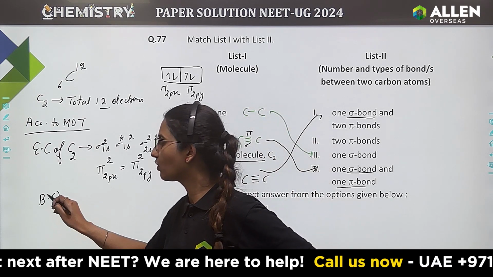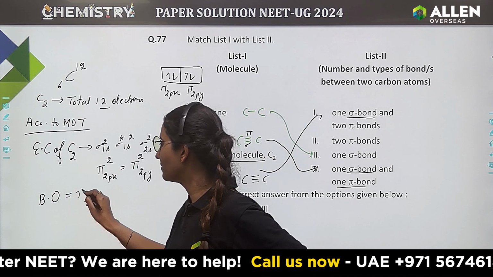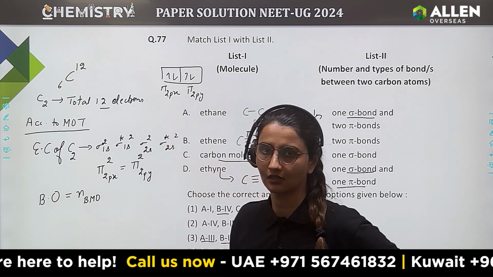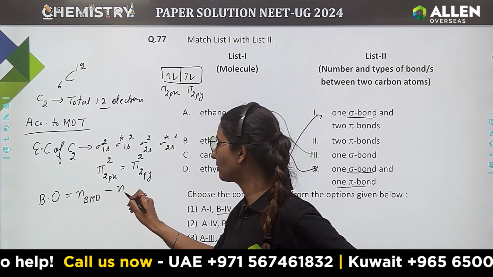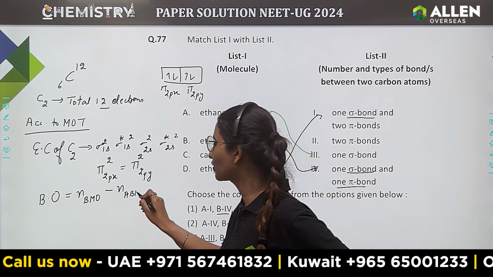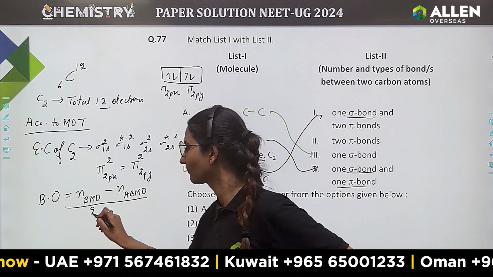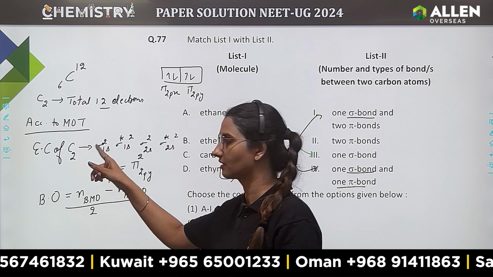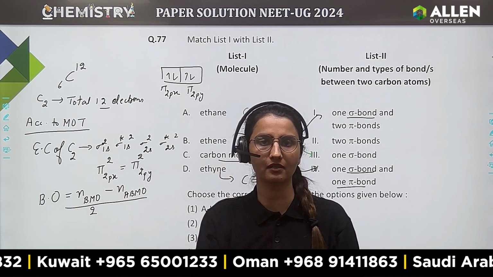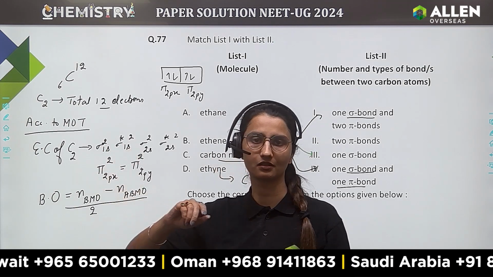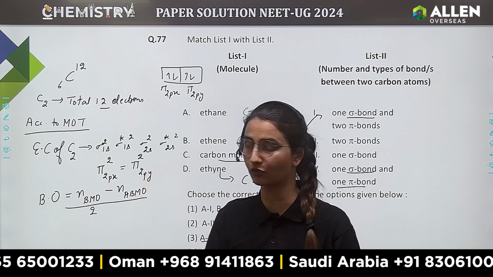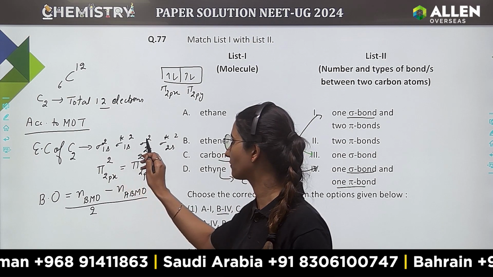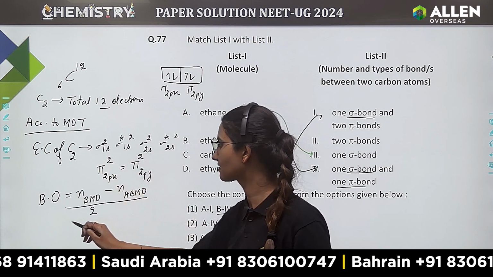How do I find bond order? Bond order is the number of electrons in bonding molecular orbitals minus the number of electrons in anti-bonding molecular orbitals, divided by 2. Students, the ones having lower energy where there is no star are your BMO, bonding molecular orbitals. The ones with an asterisk sign show ABMO. Now check, how many are your bonding molecular orbitals? 2 here, 2 here, 4, 5, 6, 7, 8. 8.